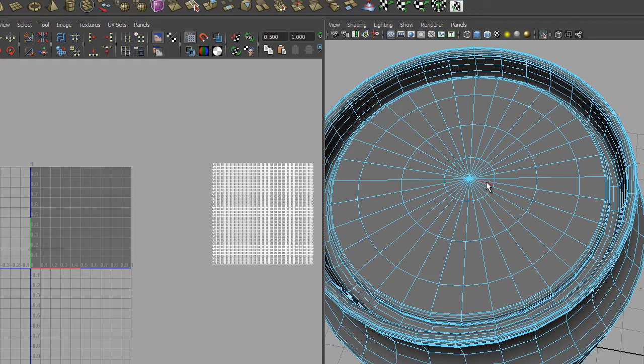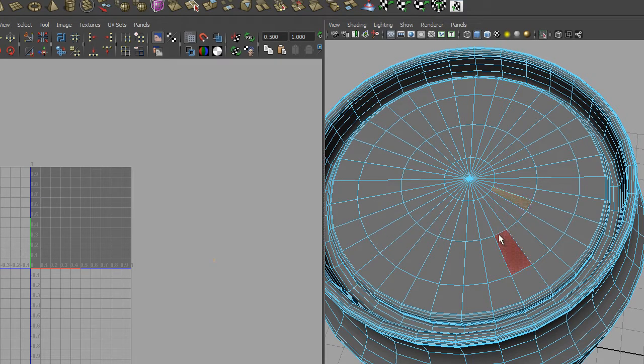And starting from the second row of polygons from the middle, so not these little triangles here, but the next row out, so these ones here, I'm going to just left click and select one polygon like this, and then I'm going to hold shift down and double click a polygon next to it, running around this ring. And that will select basically this loop of polygons.